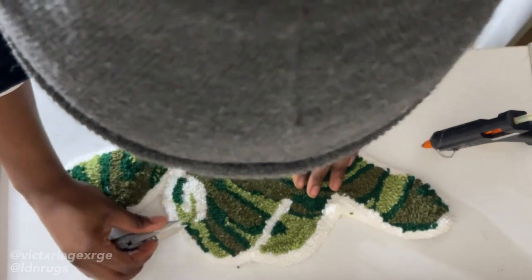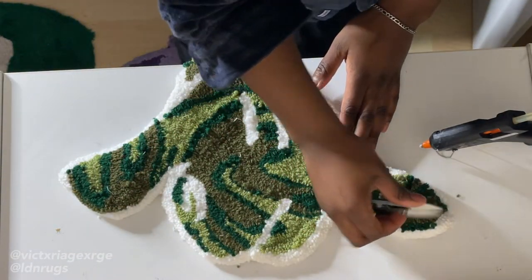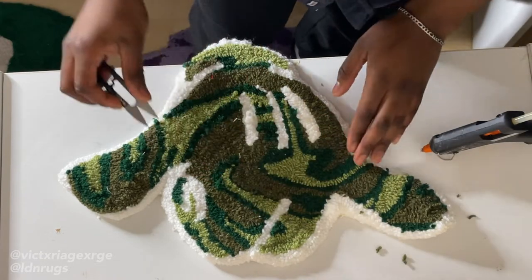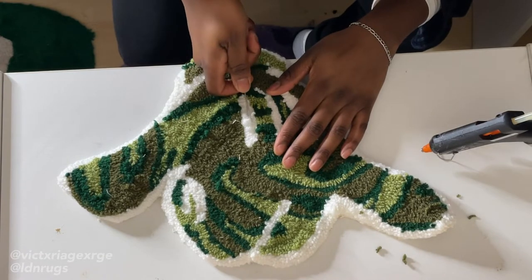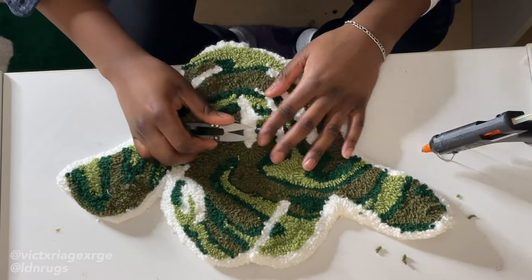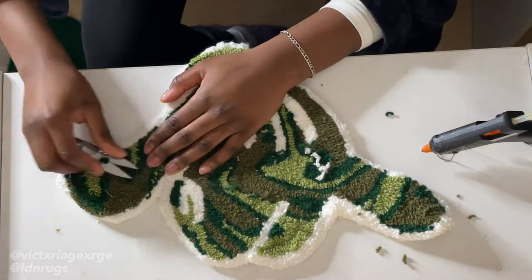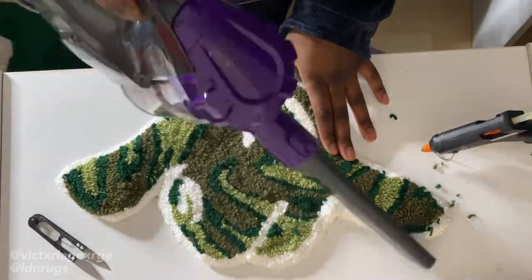and now I'm trimming the loose loops. So these are the excess loops that were too large of a loop, like you would see in the video if I can explain it. But yeah, I'm just making it look nice. So this is basically the loop pile version of when you use the goat shears and the sheep shears when you're using a cut pile. But obviously with loops, they're looped, so you've got to snip the loop and then cut them down so that it's all nice and flat. But again, sped it up now so that it's not too long.